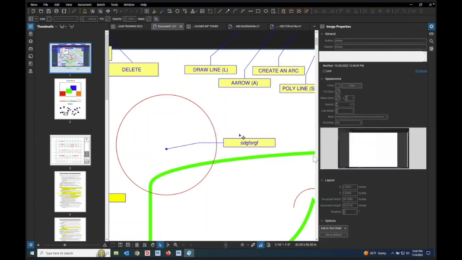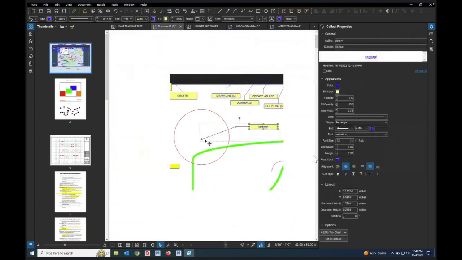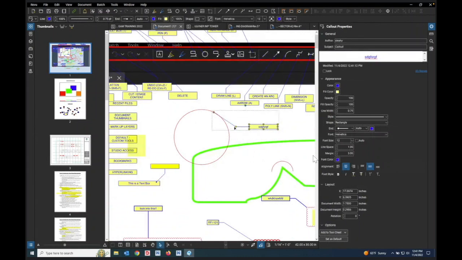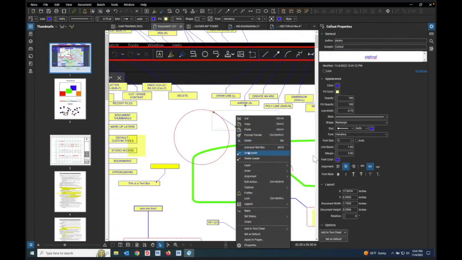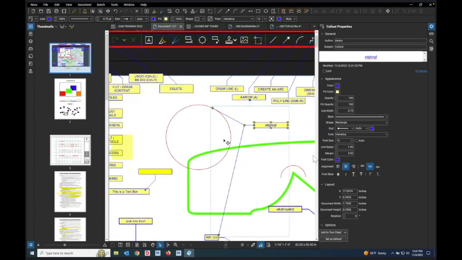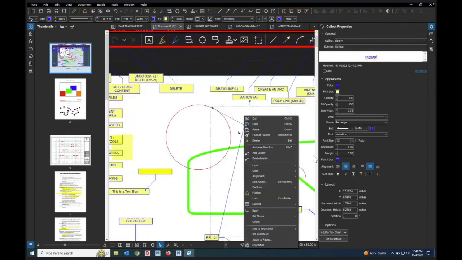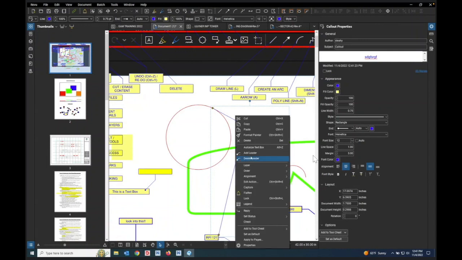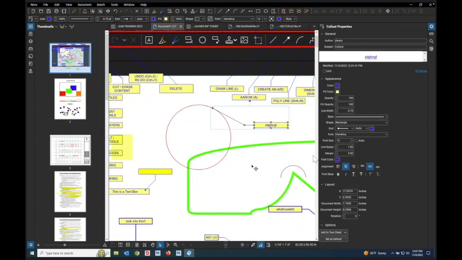So if you wanted to identify two different things, I wanted to identify this thing, and then I wanted to add a leader on here, I could add a leader and identify this thing down here. If you wanted to join those two things together, you can just pull it up there. That's another one I see a lot of guys doing, is they don't realize that you can actually add a leader, and that's just a right click once you have the tool identified, and come right in here and add the leader. If you don't want the leader, you can just hit delete leader. I just click on it and hit delete leader.